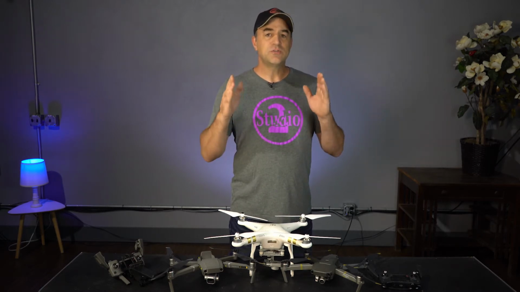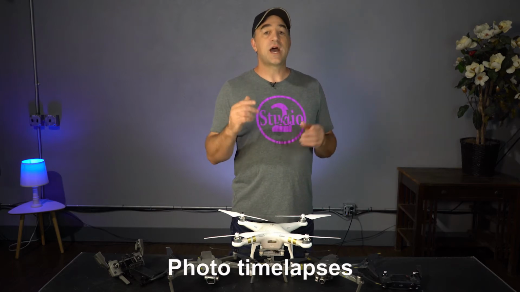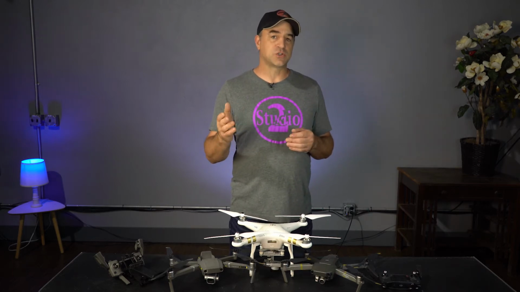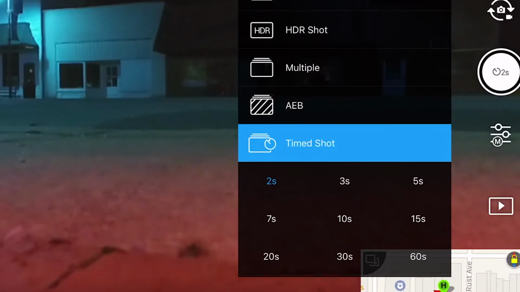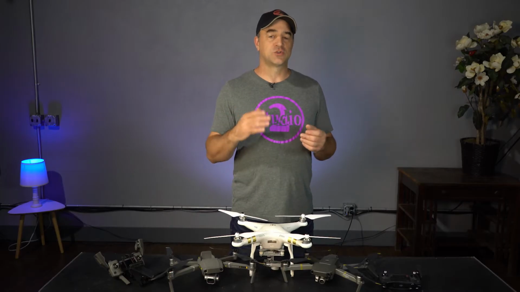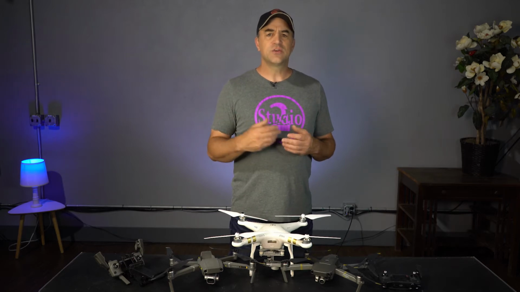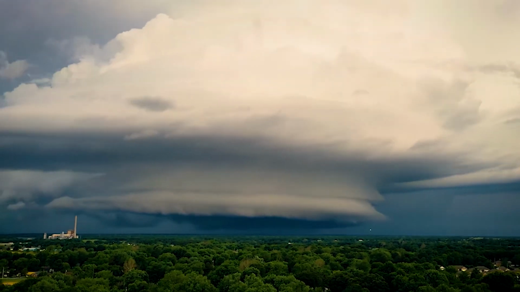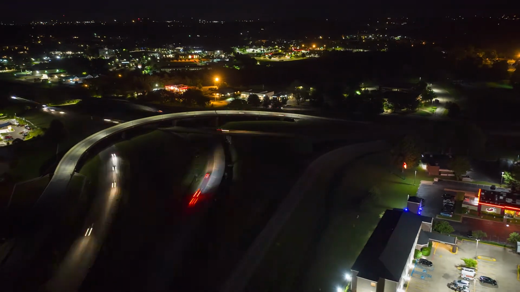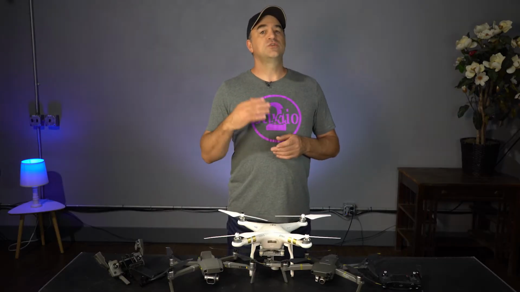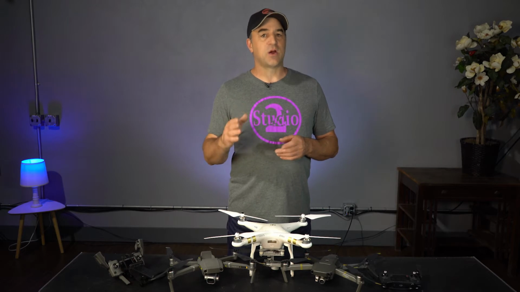So if you're going to use photos, you'll have to choose how frequently the drone takes a picture. The shortest interval that I found available is 2 seconds. So that's one photo every 2 seconds as the drone drifts across the sky. It can create some awesome shots, and you can set up different motion blurs in camera. We'll go over that in a few minutes. Also, you can shoot in RAW, which gives you some amazing image editing power in post.